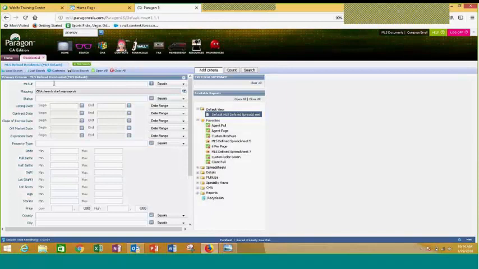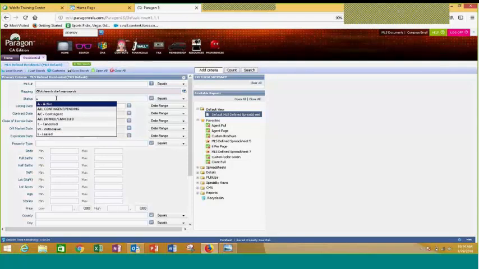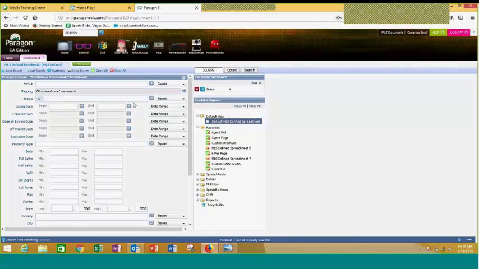So first off, MLS number. Obviously, you can type an MLS number, go ahead and search it, and it'll bring up that specific one. Mapping. I'll go back around to mapping in a second. Obviously, instead of choosing city, county, that kind of thing, if we want, we can just draw shapes, and that would be the area our search criteria is defined to. Status here. I can type an A for status, and let's say I wanted active, I can just type A and get actives.